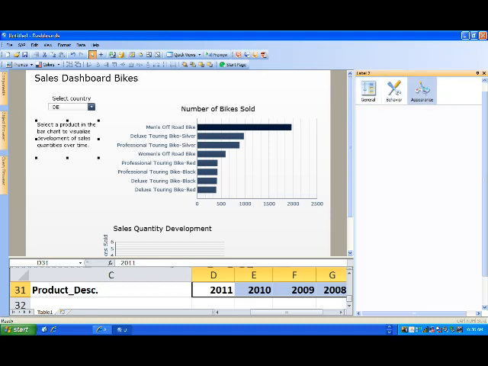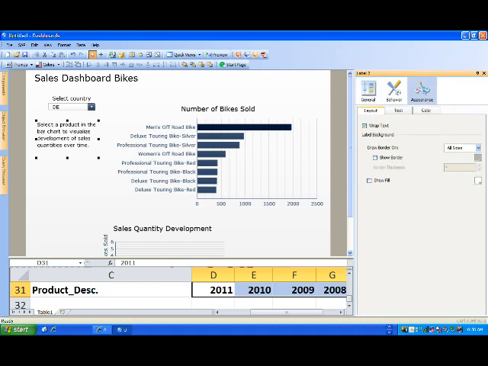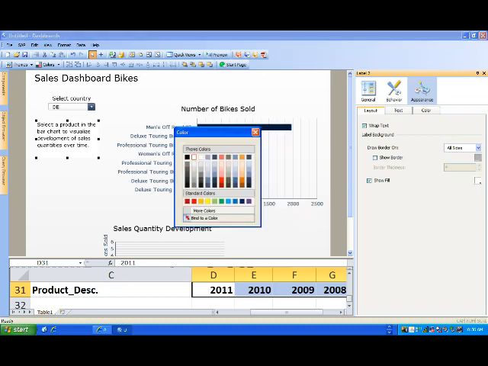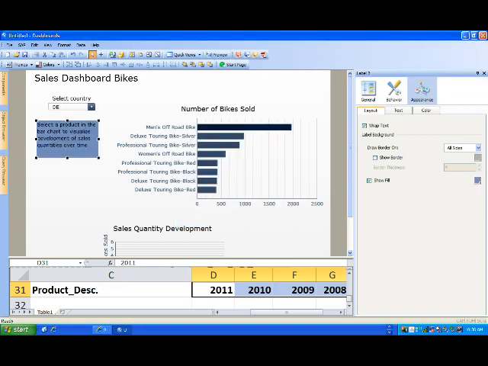So we'll click on it here and we want to drag the text and show fill. And we are going to show the fill as light blue. Give it a little bit like this.